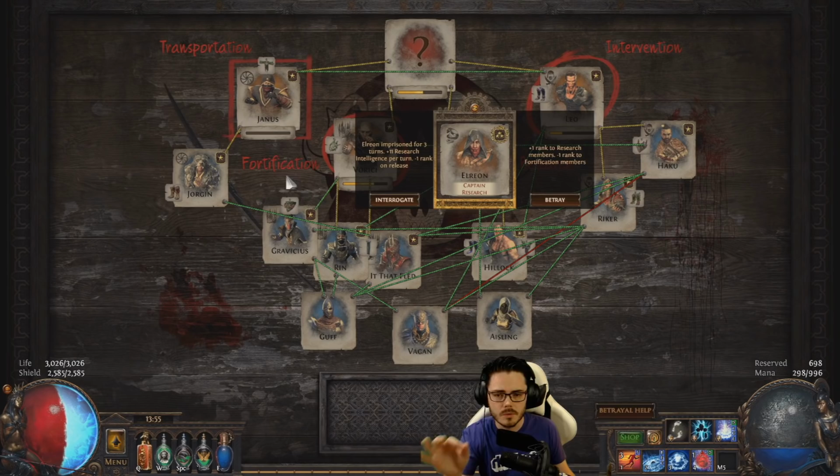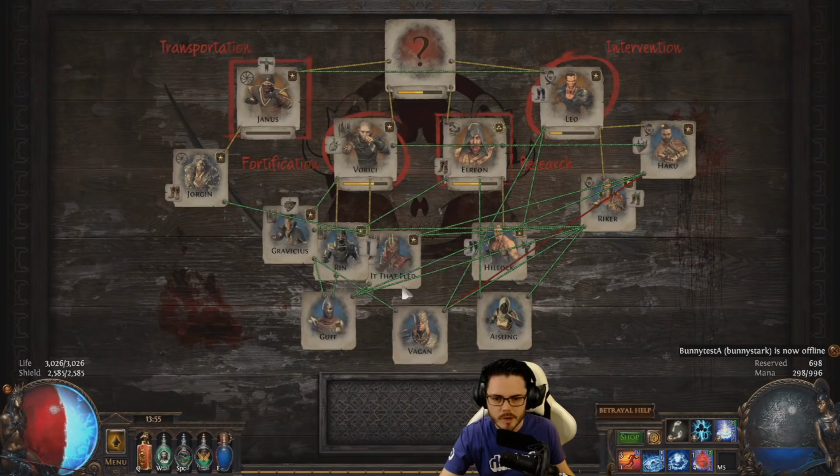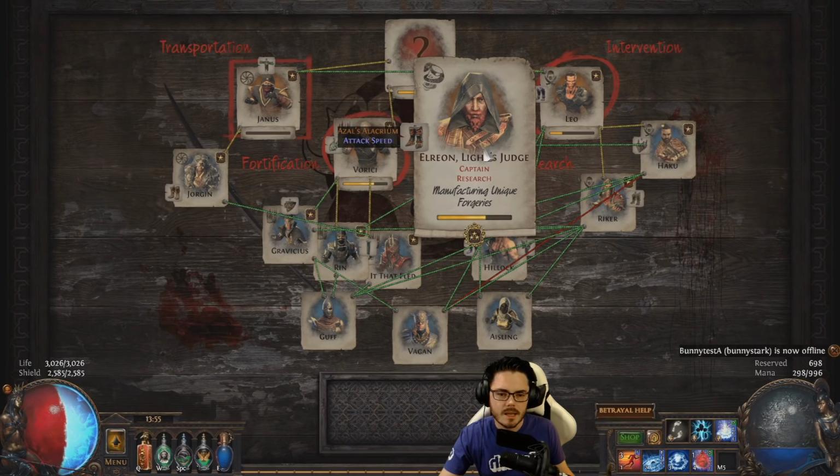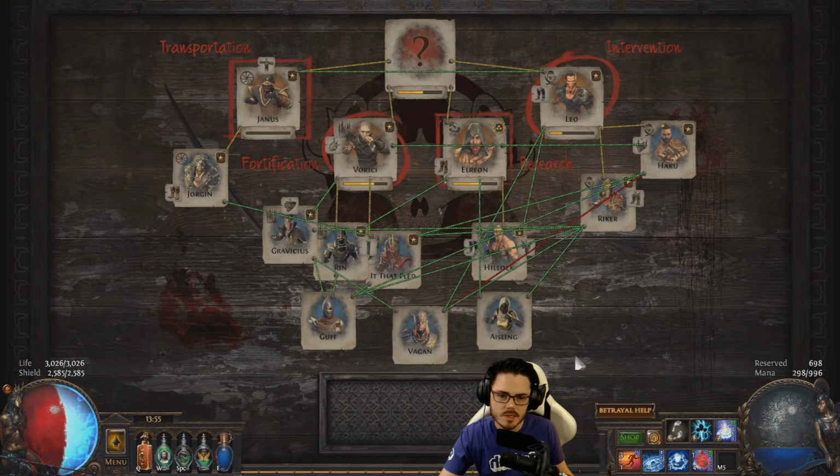So let's just go through my remaining two here. We have Rin and Elrion. So Rin is chilling here, has rare maps, don't care so much about that. And we also have Elrion, who is rank 3 of this research center here. Now, taking Elrion out and putting him in prison would remove him as the leader of this, and that would give someone else a chance to take over his position.